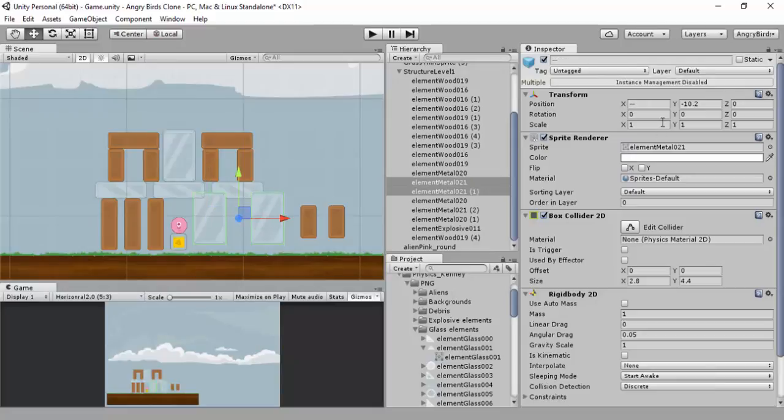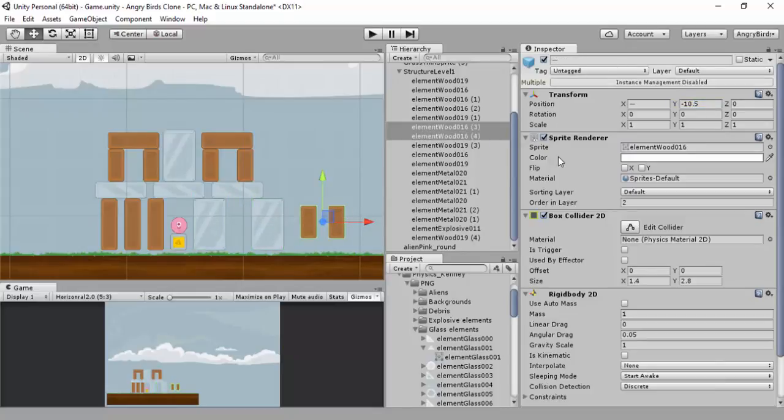These two are 10.7, just like the other one. They were 3 over there. And remember these 2 pieces, these will be at minus 11.5.